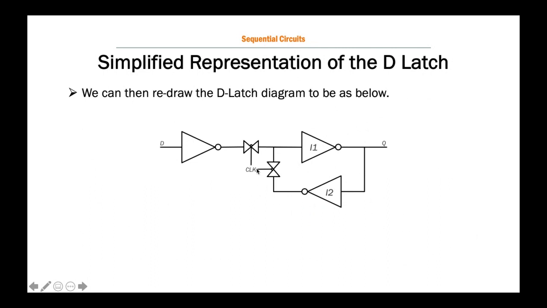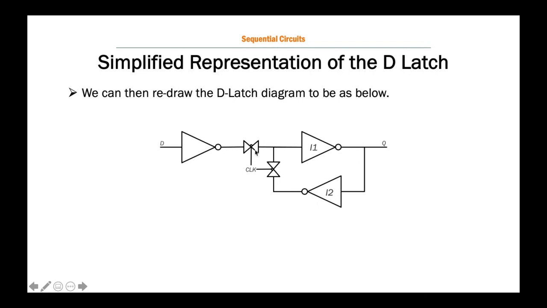Then I have the clock acting as a gate. That symbol means a gate, and that's its purpose. If you remember, if the clock is 0, the circuit becomes a memory or latching state, and if it's 1, it samples D. That's exactly what the clock is doing. The bubble tells you how that gate is going to be open or closed. If I don't have a bubble, that gate is open.